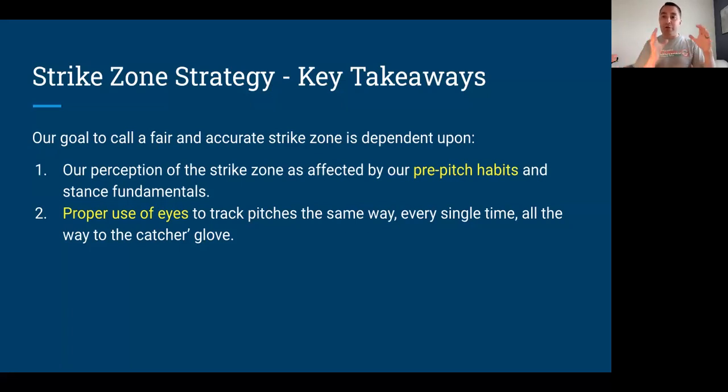And it's great because they're pre-pitch and then in-pitch. And then ultimately that allows us to reset. So again, our goal to call a fair and accurate strike zone is dependent upon these two things. Number one, our perception of the strike zone is affected by pre-pitch habits, and we spent a lot of time with that last week on our stance fundamentals. And then this week, our major point, our proper use of eyes gives us timing, yes, but allows us to process things the same way every single time, to give us great timing, and then secondly, to allow us to build credibility.